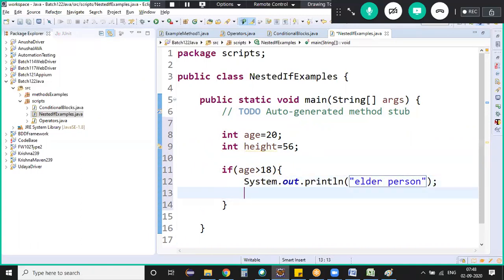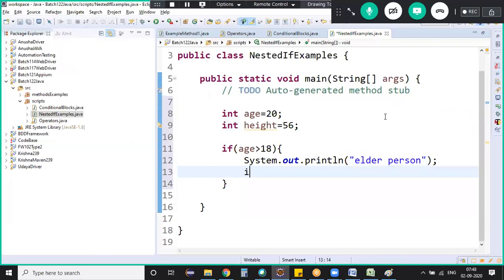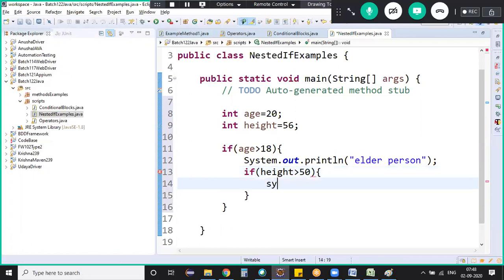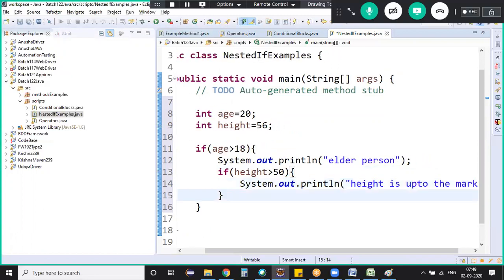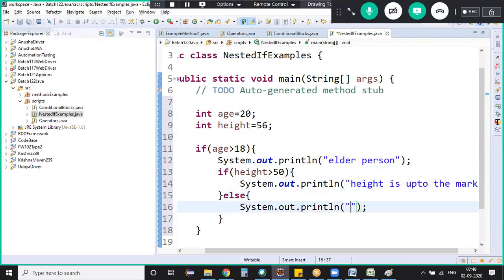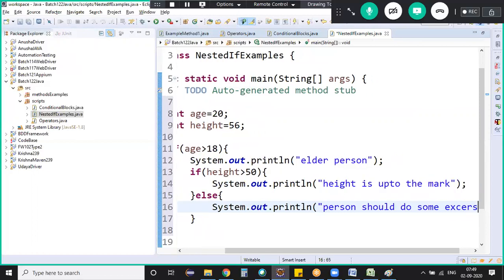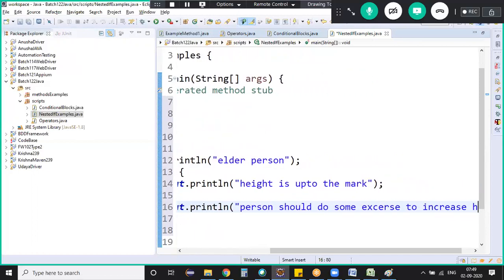Once he is an elder person, then what we need to do: if height is greater than 5, System.out.println height is up to the mark. Else, System.out.println person should do some exercise to increase his height.